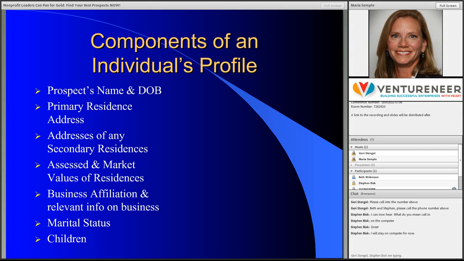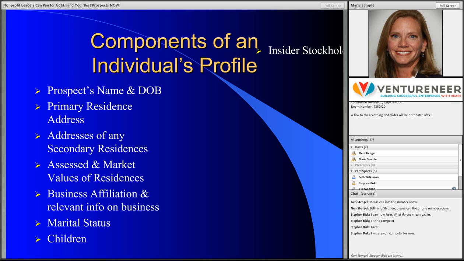Are they people with very young children? And maybe you're an organization that serves a younger child population, and they would certainly understand everything that children need and the types of services, et cetera. And so they might make an excellent prospect for you because of the fact that they have young children themselves. So if you're able to find that information, it's great to include it on the profile.